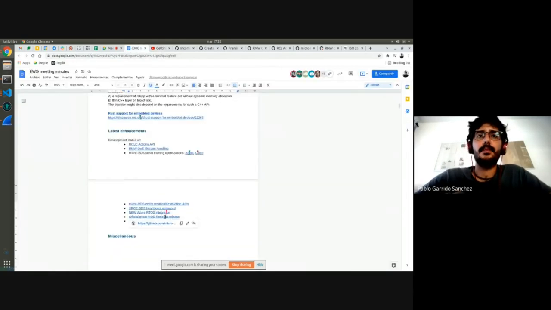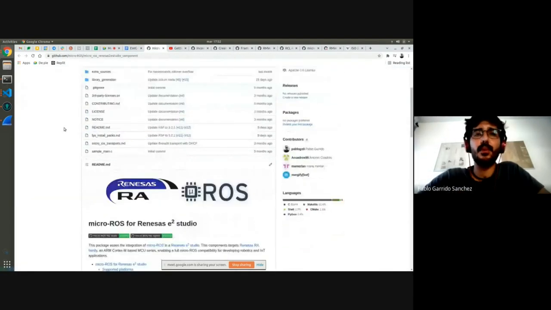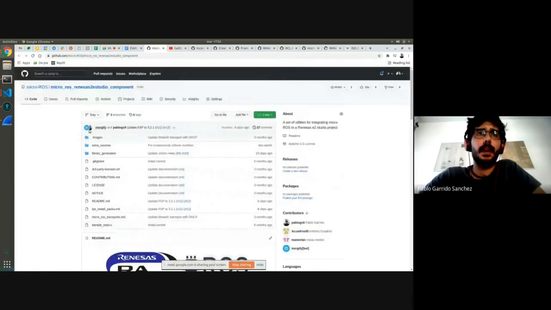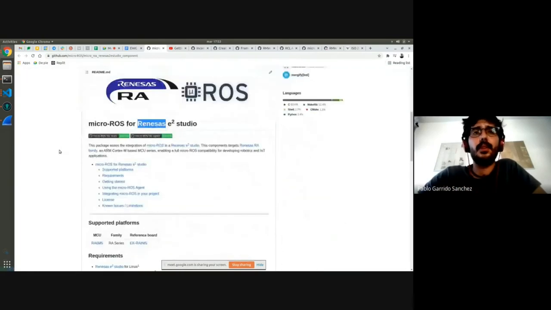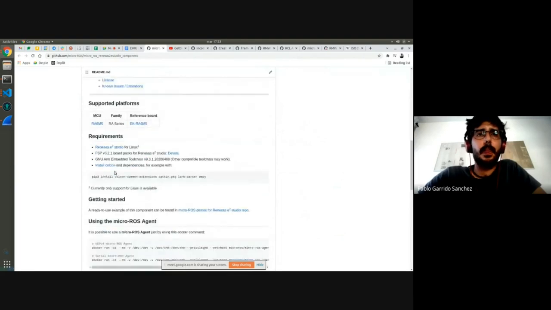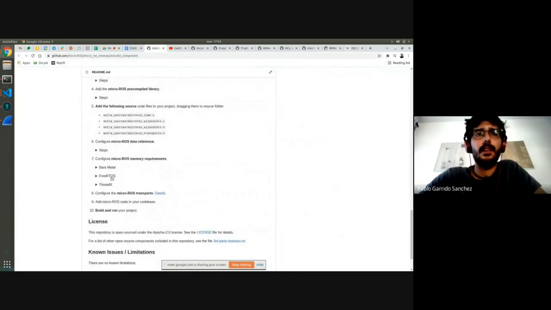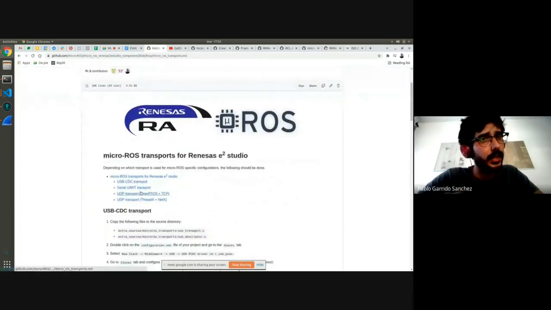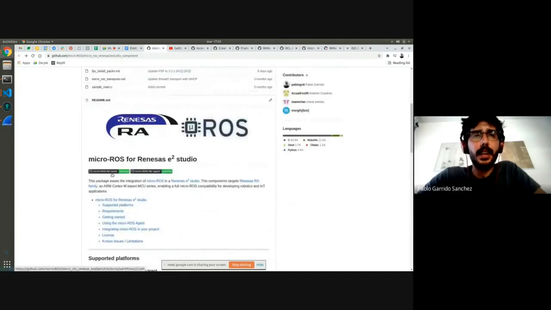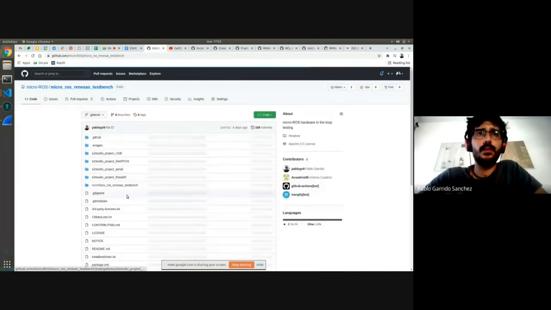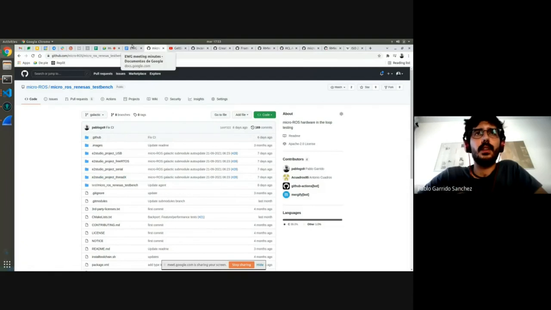Which else? Okay, we have officially released the Renesas port for micro-ROS. As you might know, this is the official board for micro-ROS, and we have here the micro-ROS e2 studio, which is the IDE component from Renesas to integrate micro-ROS in that tool. You have instructions here to configure everything and run micro-ROS applications on top of ThreadX, FreeRTOS, or even bare metal, using a lot of transports because we support USB, serial, and UDP over the FreeRTOS network stack, or UDP over the Azure RTOS network stack. We also have continuous integration running on the board in the hardware loop in our office, and it runs nightly. So if you want to test something, just open a pull request here, and it will run on an actual micro-ROS board.